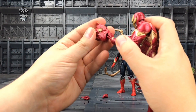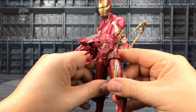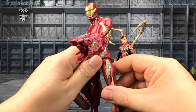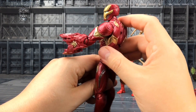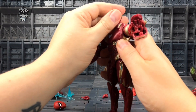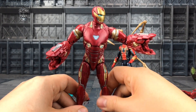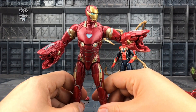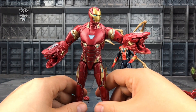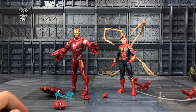I do love these sleeves that kind of can come up and over. I love what they've done with the detailing as well — the gold especially with that silver trim. Yes, it does look a little bit like the Power Rangers movie; it does bear more than just a striking resemblance. But that is a really good version of the Mark 50. I'd even go as far as saying I prefer this to the SHF version, which in itself is a very good figure, but this is a fraction of the cost. We still don't have a good Robert Downey Jr. Iron Man head sculpt, but maybe that's something we could get down the line.